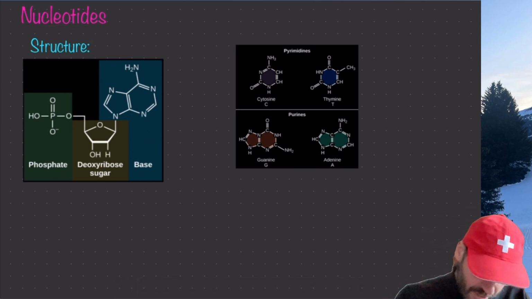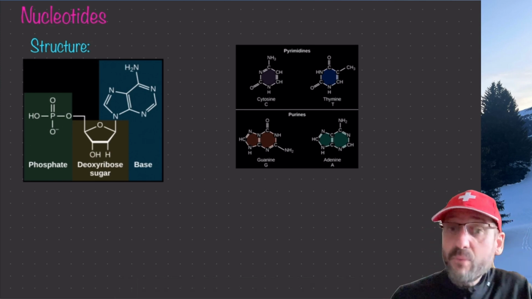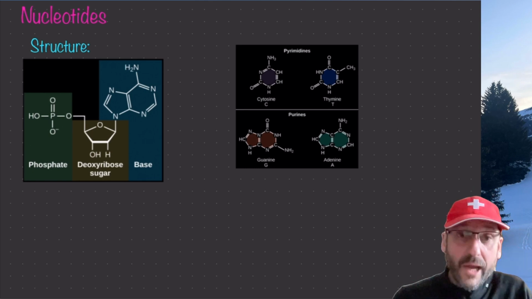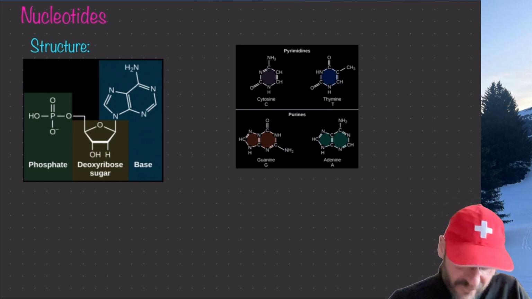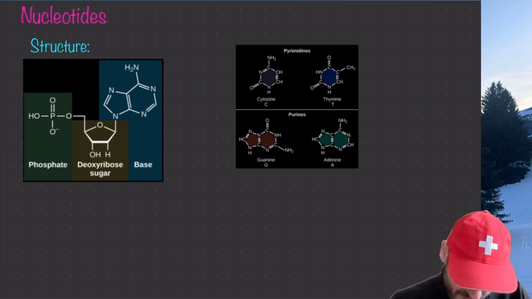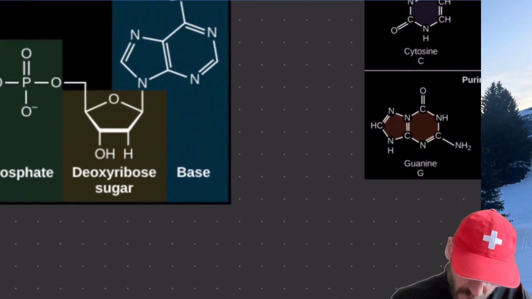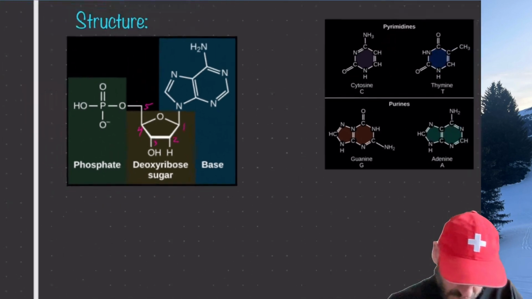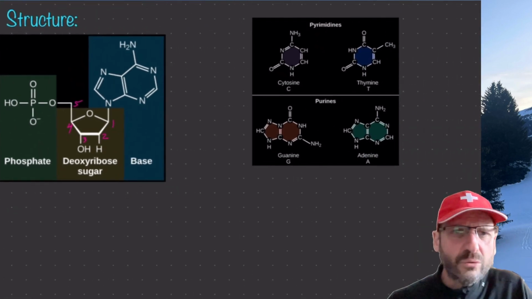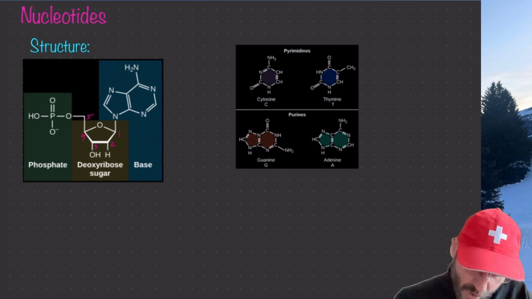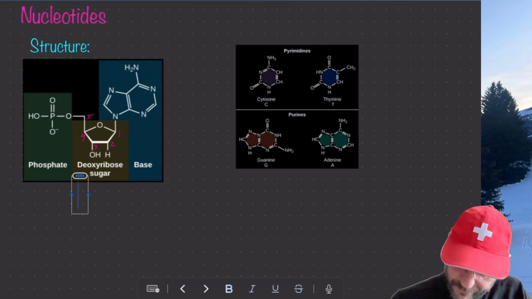The first thing we got is a deoxyribose sugar. And you can see when you look at that sugar here, that is a 5-carbon sugar. So we have these carbons. Actually, what we can do is zoom in a little bit here. See, we can number them. They always number. There's an oxygen, and then we have these 5 carbons: 1 carbon, 2 carbon, 3 carbon, 4 carbon, 5 carbon. And so that's a deoxyribose sugar. Oh wait, I should write this down. We should write this down here: 5-carbon sugar.